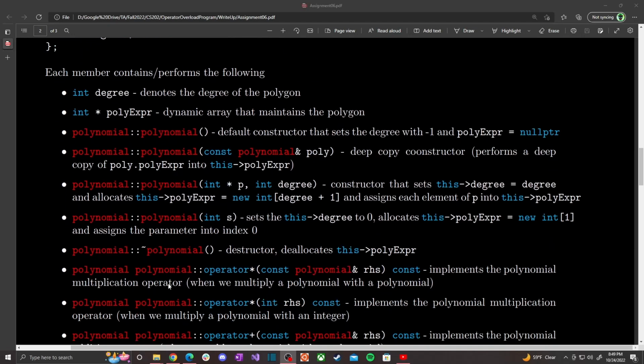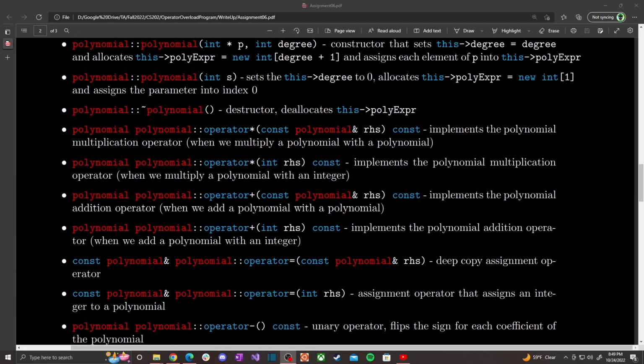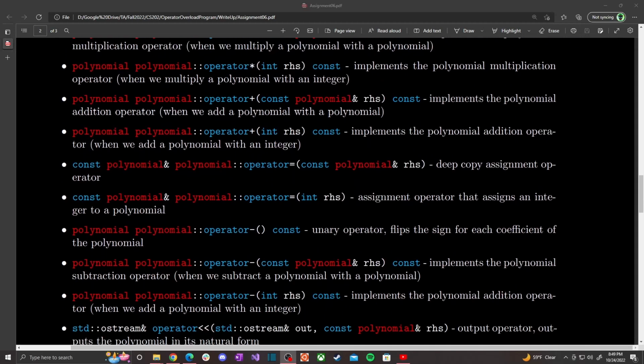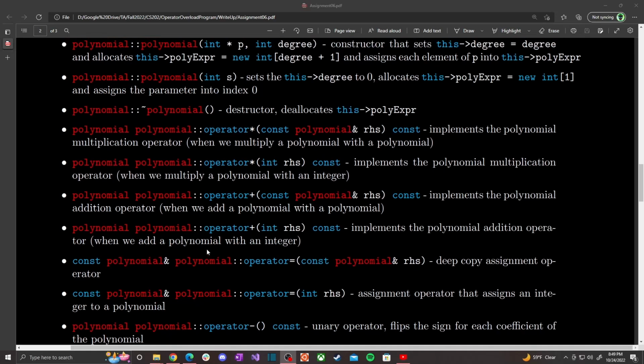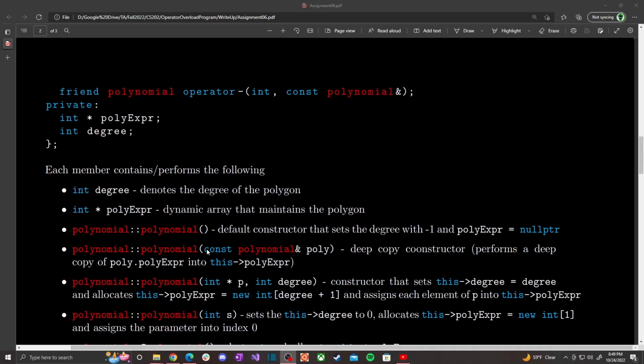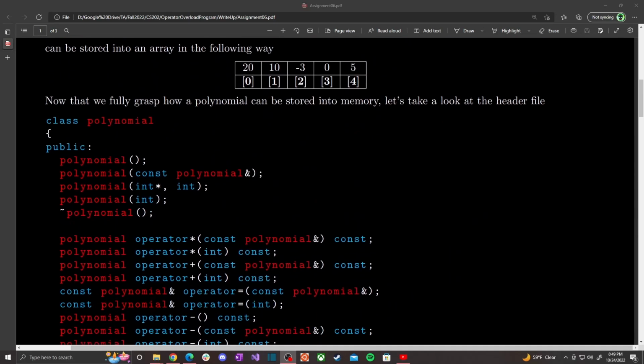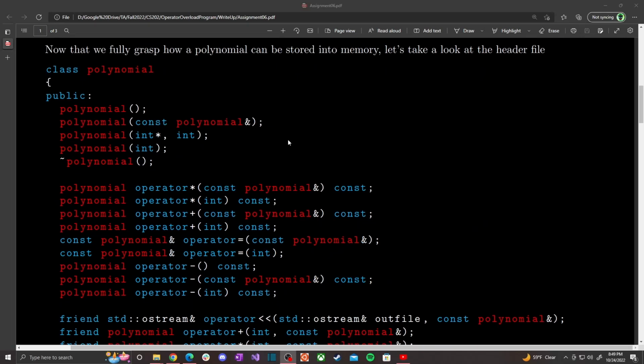I have the entire explanation for everything in my class. Of course, you can read through this on your own, and I don't want to spend the video reading this to you because I'm pretty sure you can read this. So I'm now going to use OneNote and give you a nice pictorial representation of how we can visualize all these functions in this class. So let's get to it.